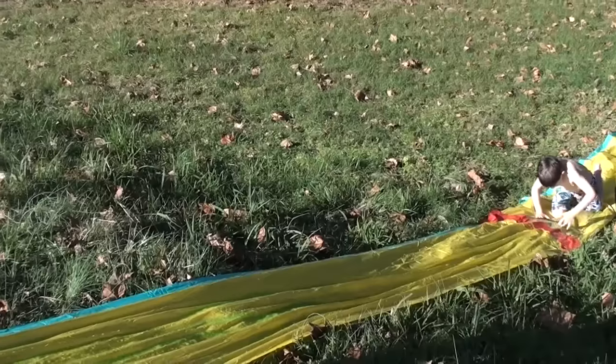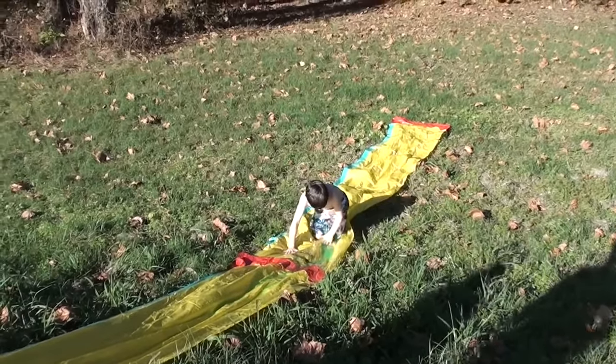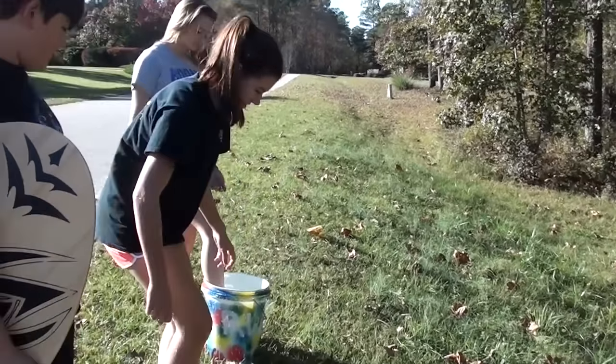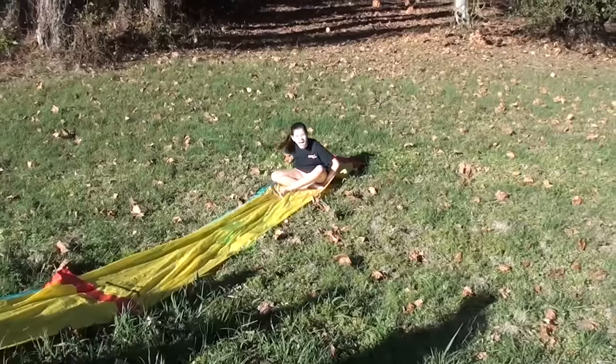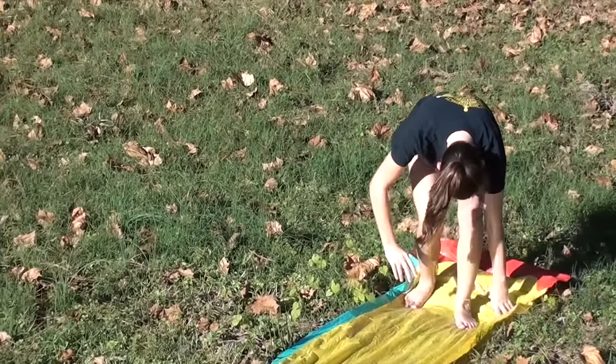There goes Ben. Okay, here, y'all get slimed up. I don't need to get slimed. Ew. Ready? Yep. Oh, God. It's slippery, isn't it? Okay. That's awesome.